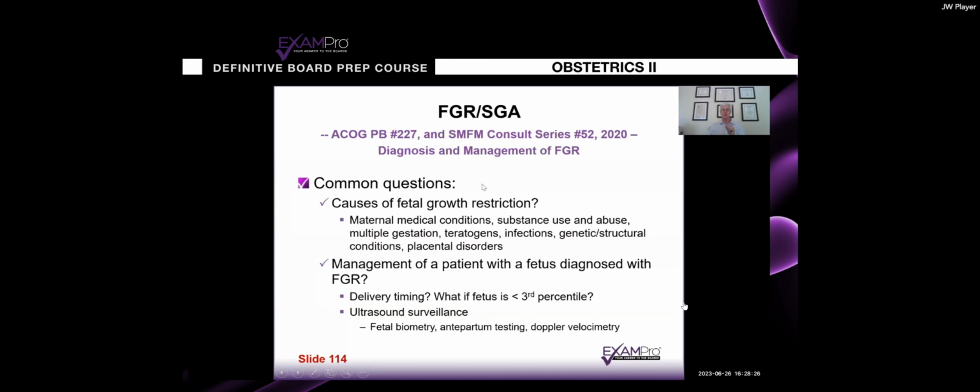Now, the Society for Maternal Fetal Medicine, which is quoted in, this is their consult series number 52, if you just want to jot that down and go read it, from 2020. They do this a little bit differently. They said their delivery recommendation is if your estimated fetal weight is 3rd percentile or above, 3 to 10%, that's considered uncomplicated, and you have normal Dopplers, deliver at 38 to 39. So it's not the 38 to 40 thing. If you have estimated fetal weight or AC that is under the 3rd percentile, deliver by 37 weeks or earlier if diagnosed. So there's a little bit at odds in here, and they are both quoted in this practice bulletin.